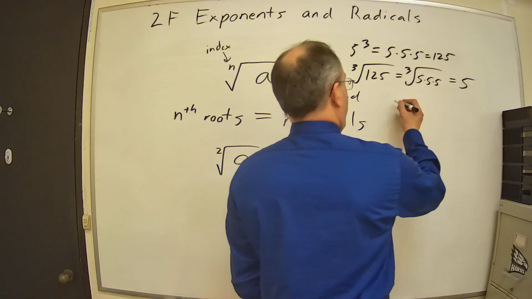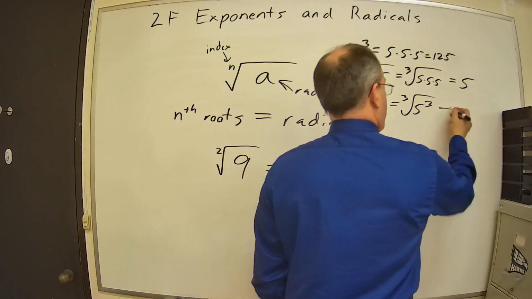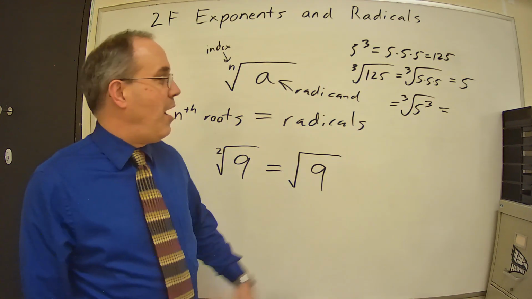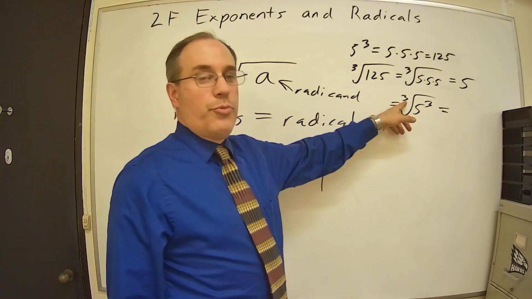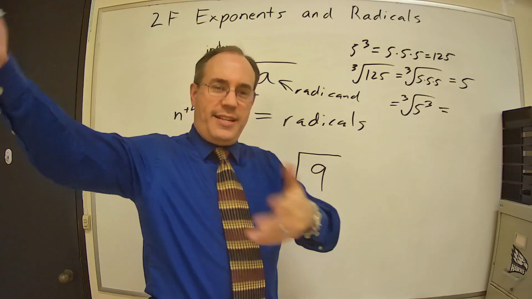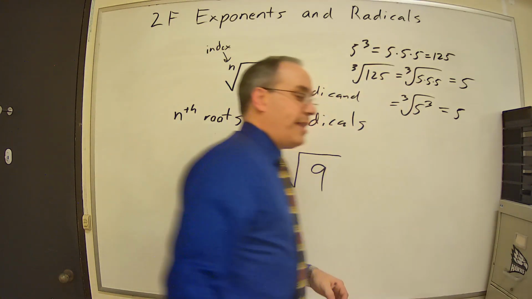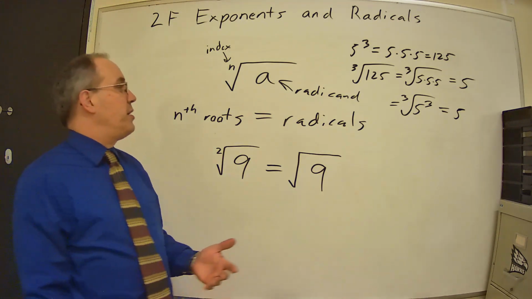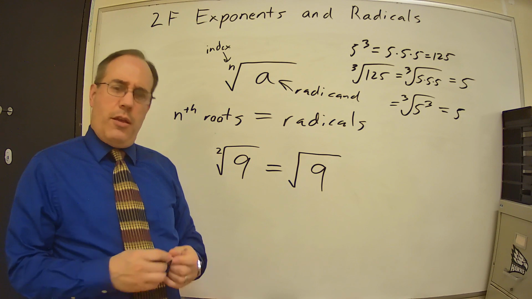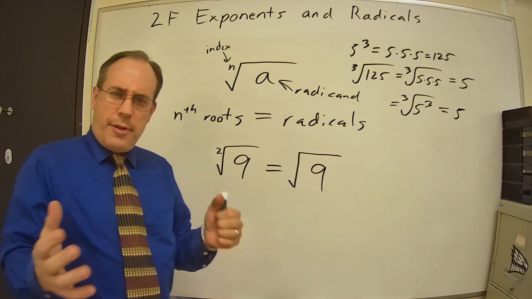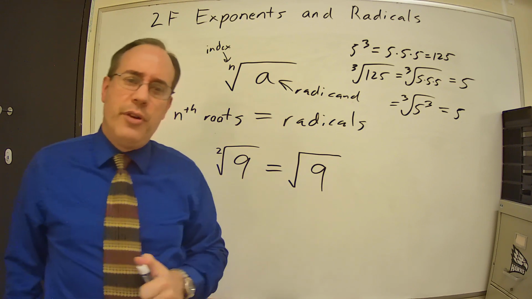You could even rewrite that as the cubed root of 5 cubed. And then we can see the opposite operations going on here. 5 cubed, the cubed root of that. So if I cube it and then I take the cubed root of it, I pull it back to where it was, and I make that 5. So that's what a radical or an nth root is doing. It's saying, what number can I multiply together this many times to get the value that's in there?